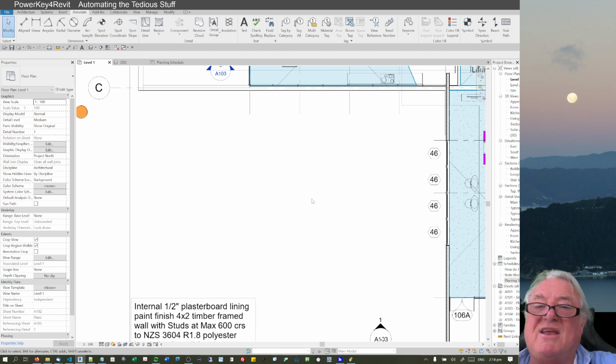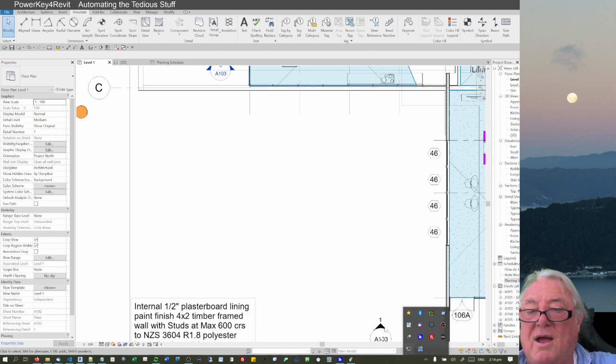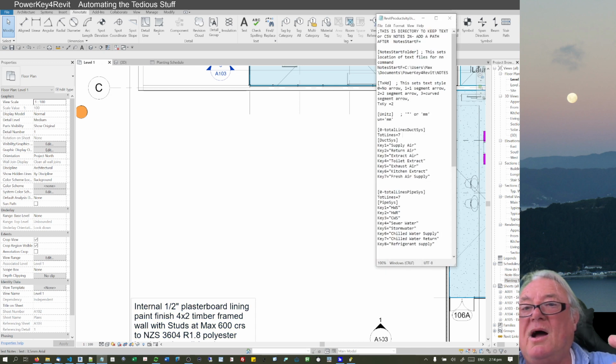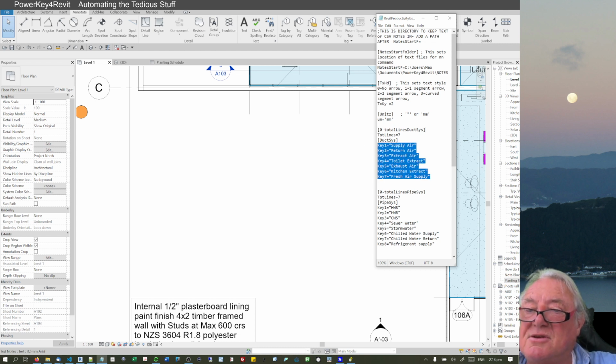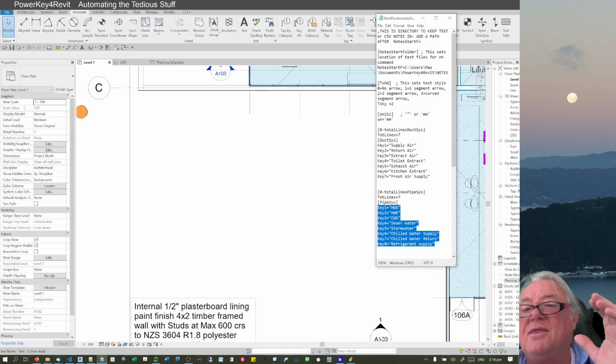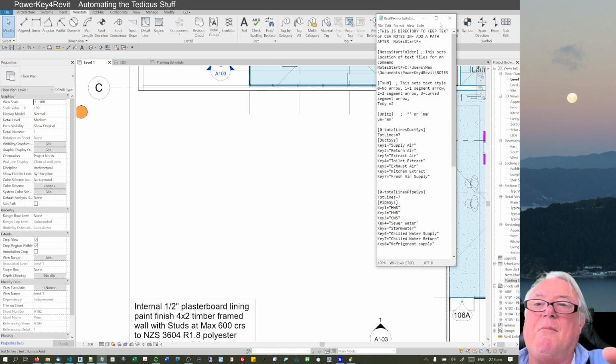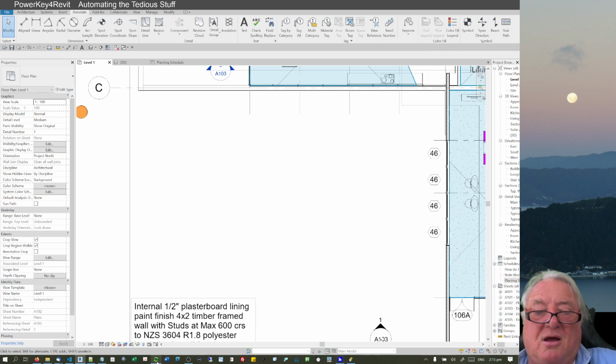What I wanted to do was have enough versatility inside these ones. We can choose what arrow type you have a preference for. You can choose what units you're working in. You can also put in an office standard as to what sort of descriptors you want. So this is a work in progress at this point in time, but the idea is that it can improve tools. Now if you wanted one which is bespoke to your company, because you do something very specific, like complex signage, and just want some notes to jump in all the time, I'm able to build those up, but they would be bespoke bits of tailoring that I'd need to do.